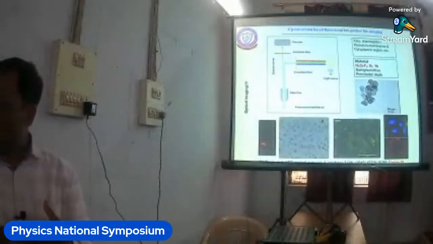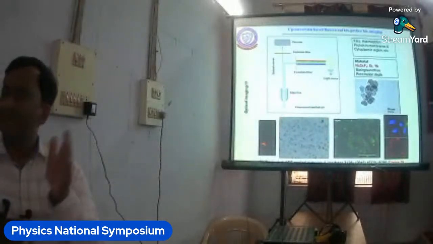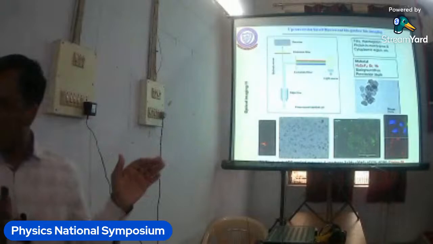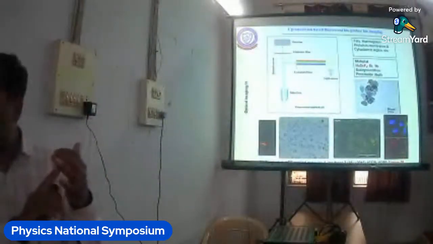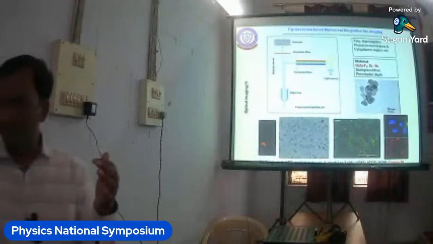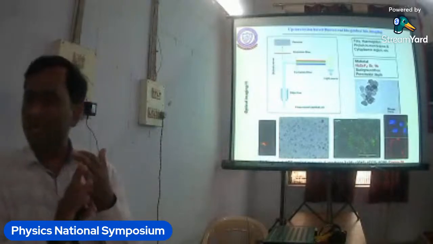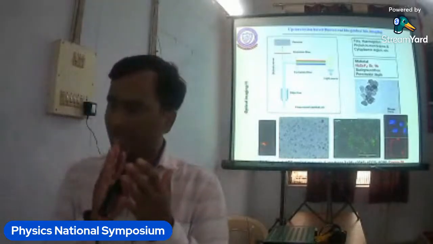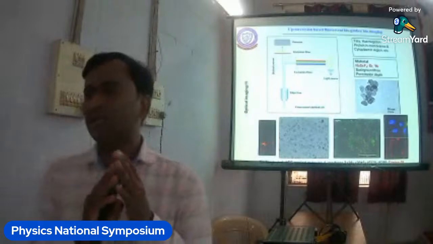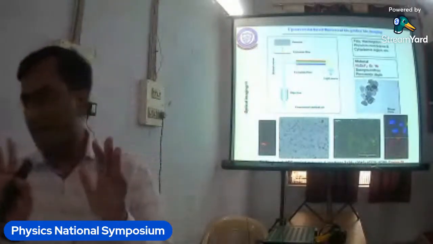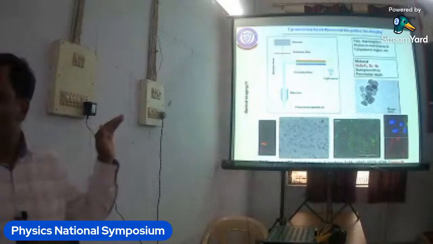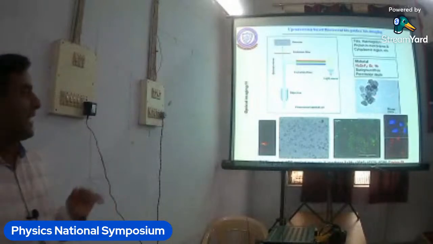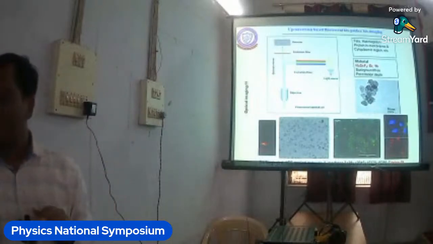So Yb is absorbing 980 nanometer, it is transferring this energy to erbium, and now your erbium can give intense emission in red and green region, and the blue emission is very weak. So what I will say is that you will excite your system with 980 nanometer laser, and you will get emission in green and red region, right? So platform is ready. We synthesized the particle, and particle size was somehow 20 nanometer only.